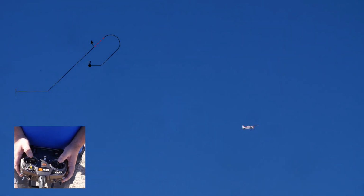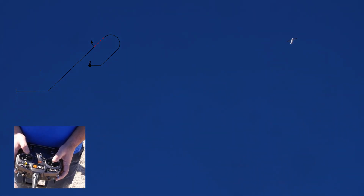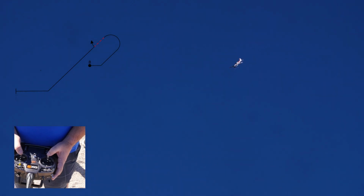Next, lay down Humpty. Pulling to a 45 up line, doing nothing. 1, and draw a nice long line, give ourselves plenty of time on the down. Pulling over the top to a 45 down with a half roll. 1, 2, 1, 2, and pulling to exit upright.